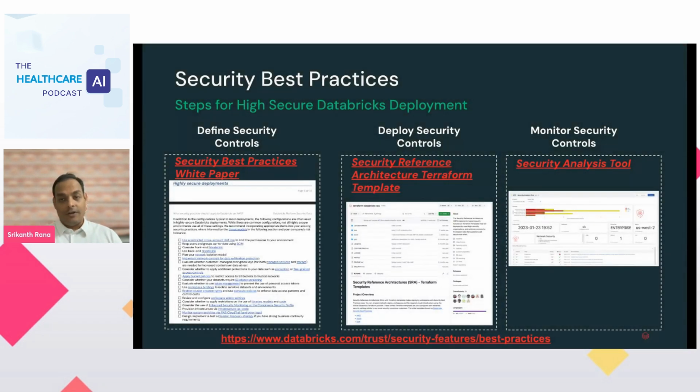When it comes to security, Databricks has worked with thousands of customers in deploying the Databricks data intelligence platform that meets the security, privacy, and regulatory requirements of the organization. While many organizations deploy security differently, there are patterns and features that are commonly used by most organizations. Here are the most relevant controls, that is, define security controls, deploy security controls, and monitor security controls.